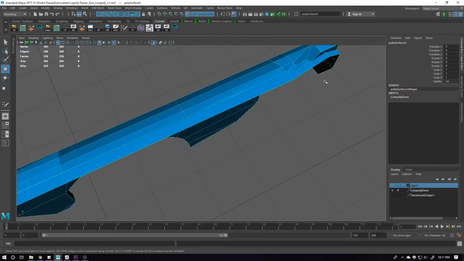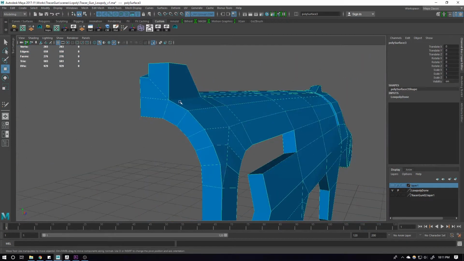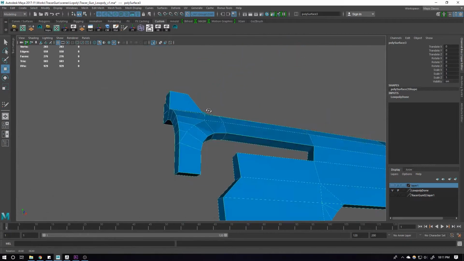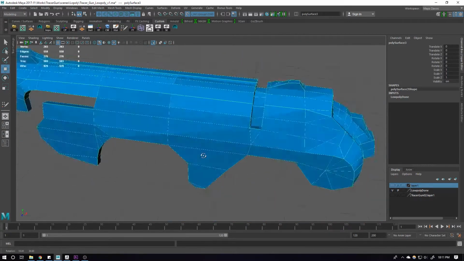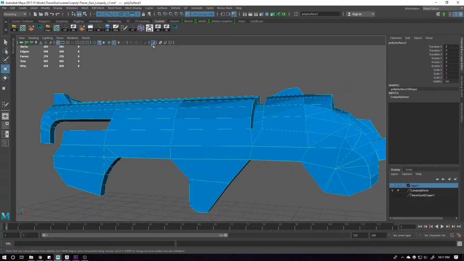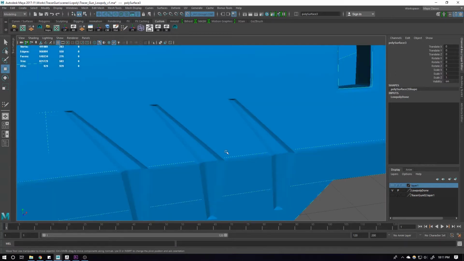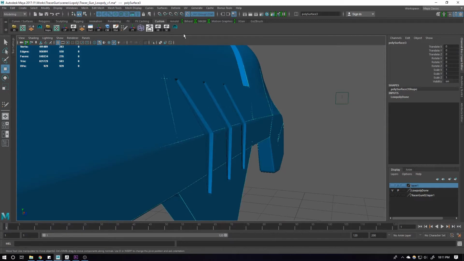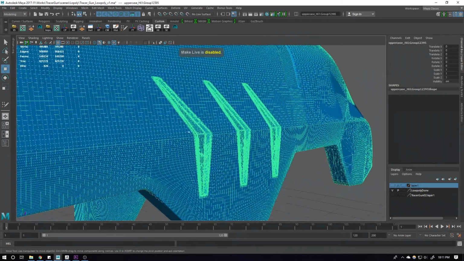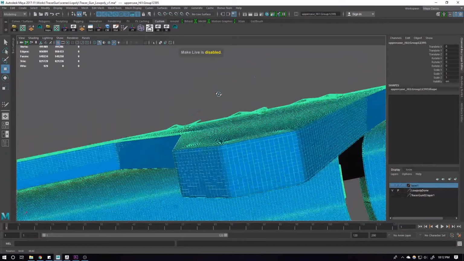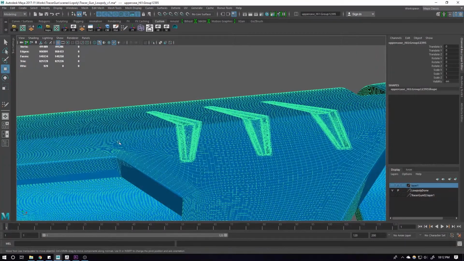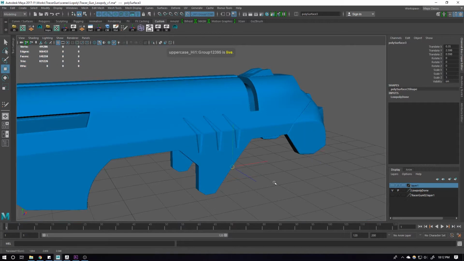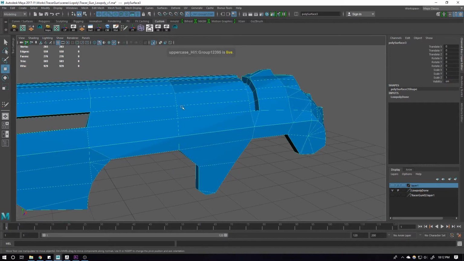And I don't have polygons over here inside this, so I reduce there also. In that way you can reduce your poly count. And for these objects I'm not going to make any low poly. These lines are totally going to be baked into this mesh.